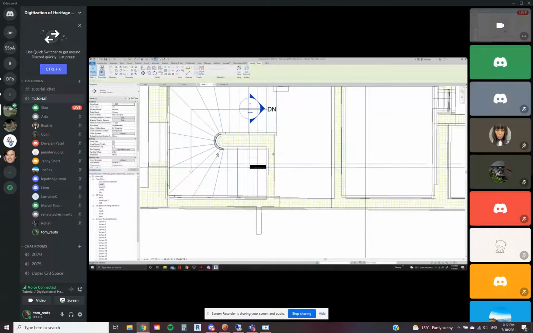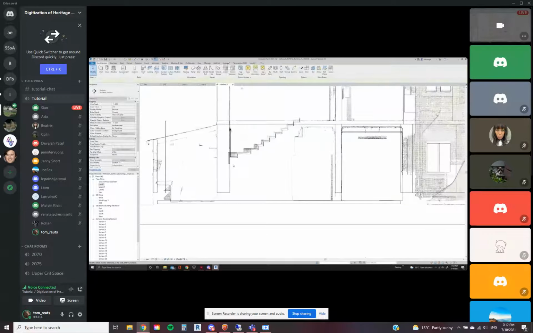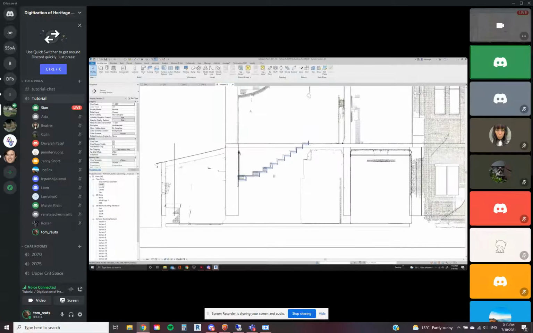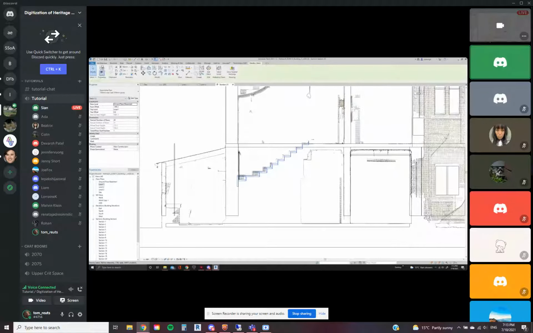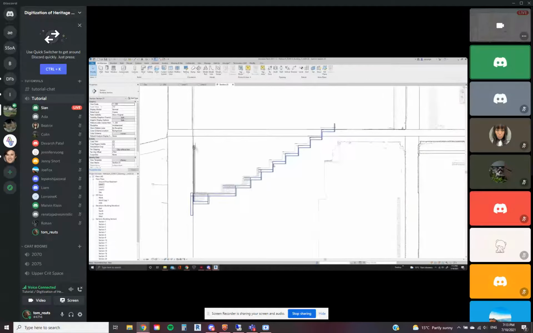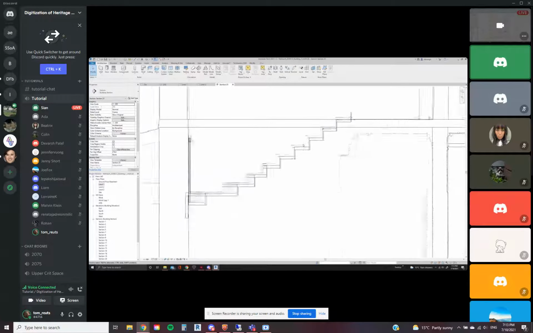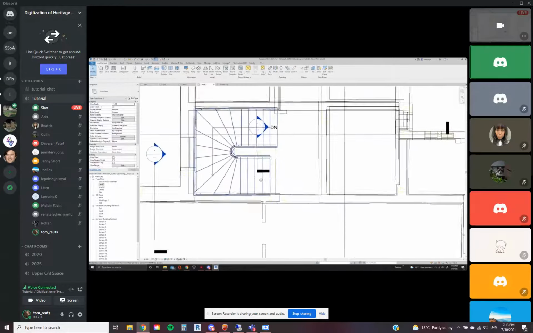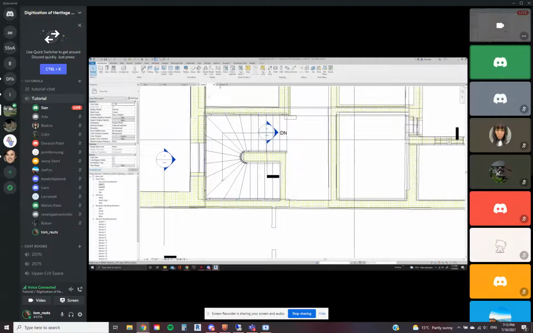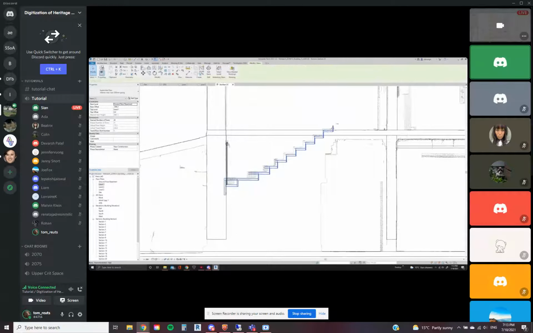My guess is that you've modeled it based off of that level 2 floor plan. So you've actually got an extra step, essentially, than you need. And that's the thing also, you can't actually get it 100% accurate sometimes, especially in stairs like this. So yeah, just try and get as close as you can, really.